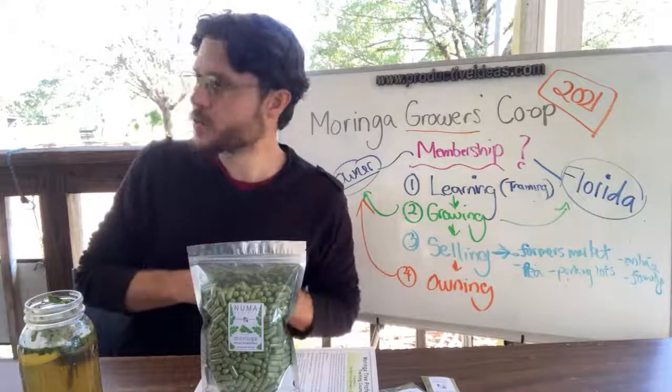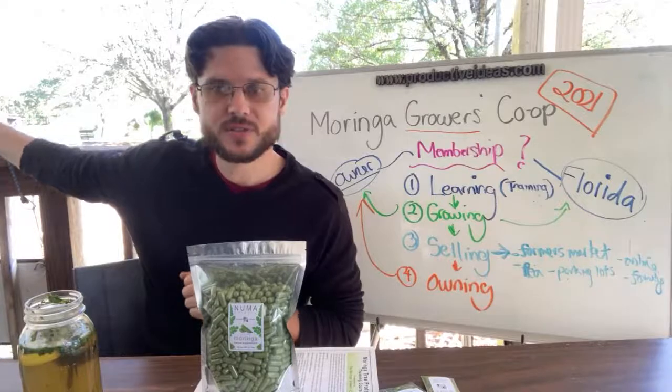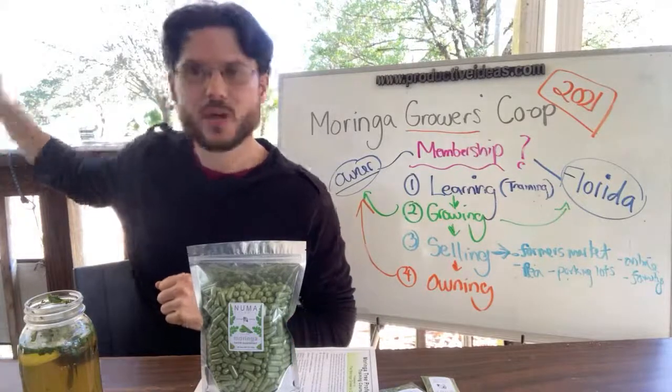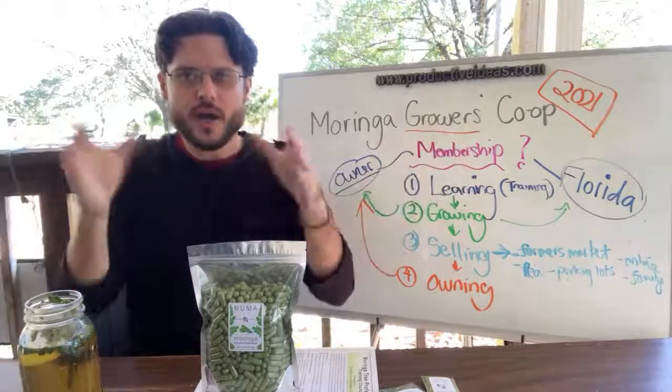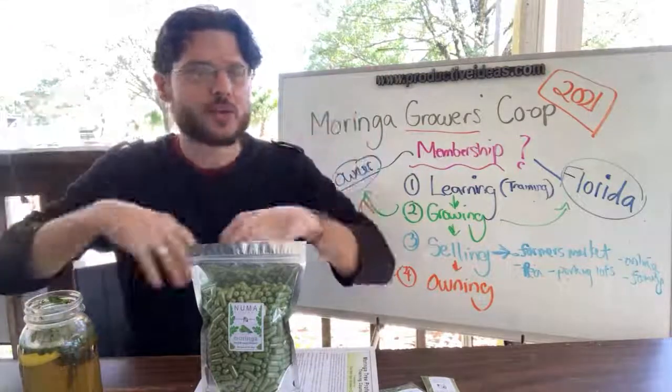I think we're going to go ahead and do some more work on the farm today. We're going to get some cuttings in the ground. We harvested some moringa cuttings last week, and we're going to go ahead and just put them in the ground. We'll put some mulch around them and let those cuttings kind of do what they can do over the next couple months.